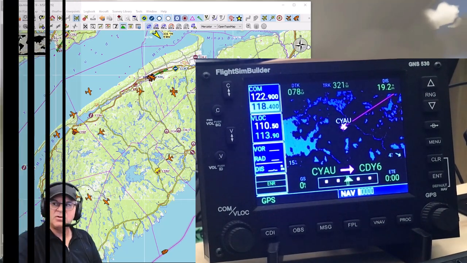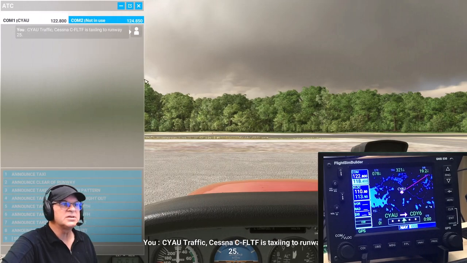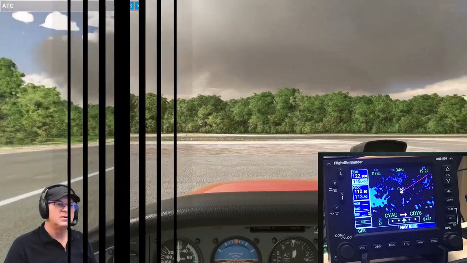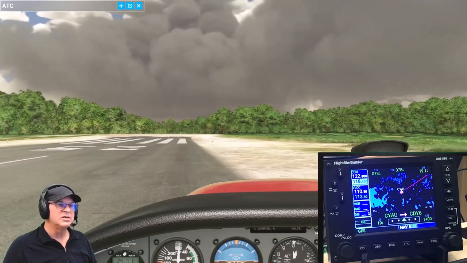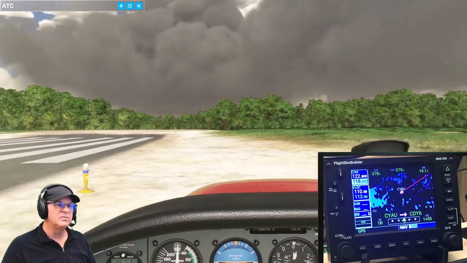All right, let's get rolling. There we go. Announcing taxi. This is an uncontrolled airport, so perfect. That looks like pretty mean weather up there. We're on live weather right now for Nova Scotia on this hot July day. So away we go.